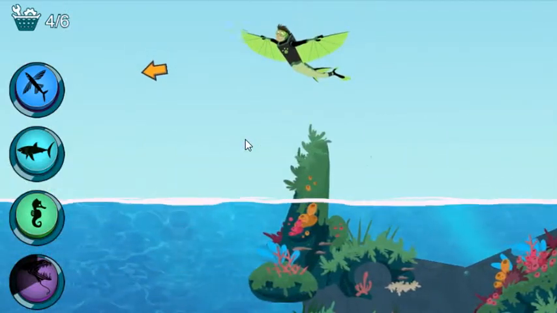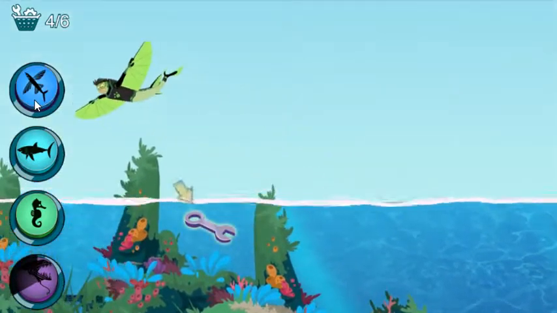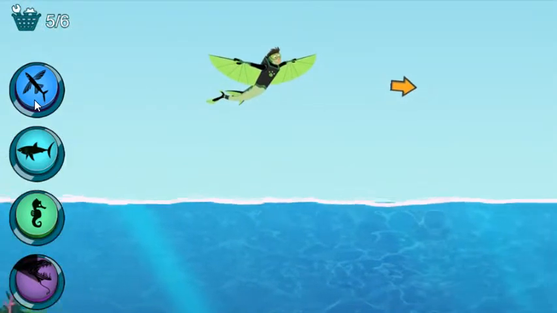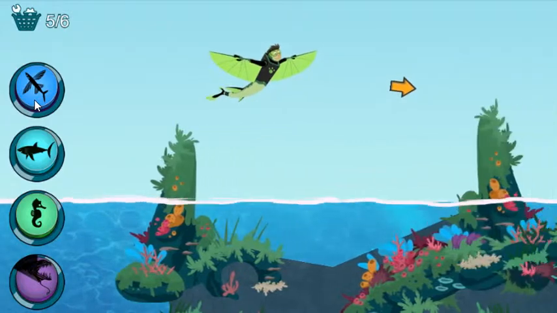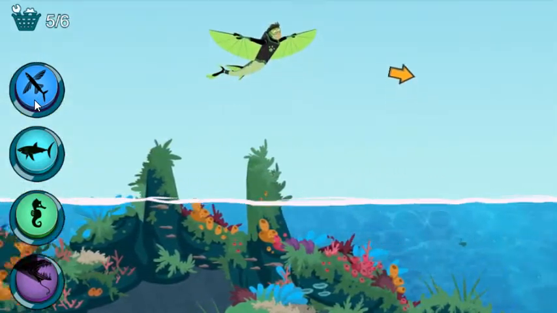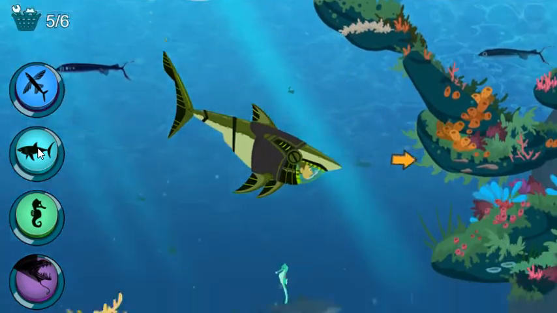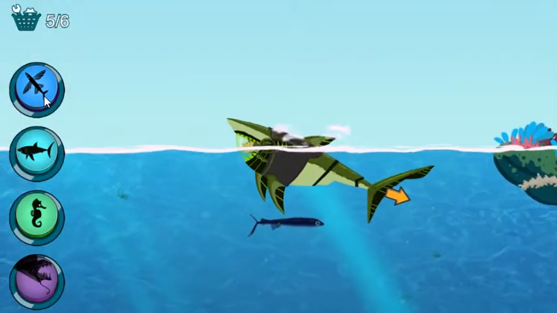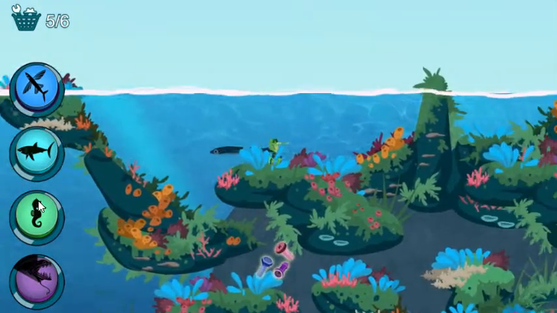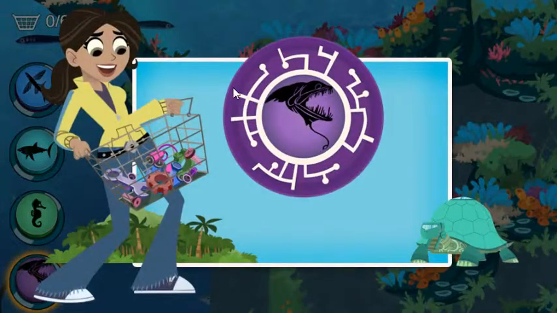Most flying fish are about a foot long. Activate great white shark power! Activate flying fish power! Cute power suit! Activate great white shark power! I need the flying fish. Activate flying fish power! Activate seahorse power! Great job! I'll make you a new power suit!